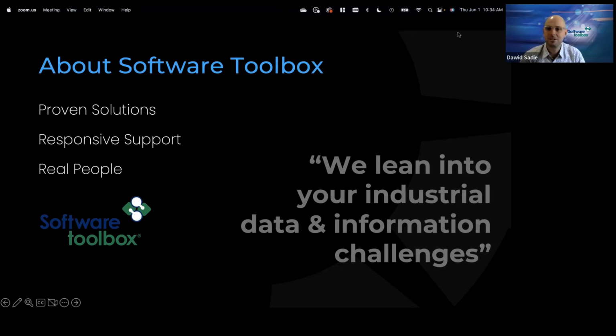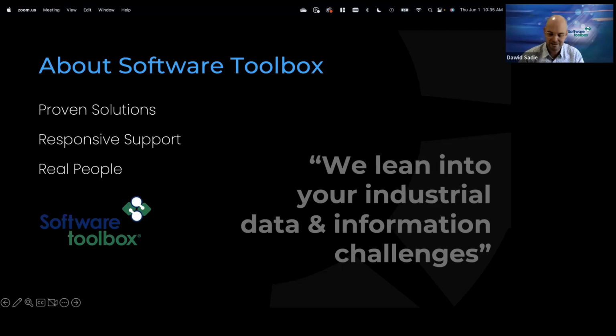So Software Toolbox is a company, and I'm pretty sure that's a household name in our industry. We have very dedicated solutions for specific niche problems in this industrial paradigm that stages from the bottom of the PLC layer to integration to middleware, all the way up to ERP connectivity, for example. And our solution stack is based on proven, tested solutions, backed up by incredible support, which is backed up by real people, real technical experts.